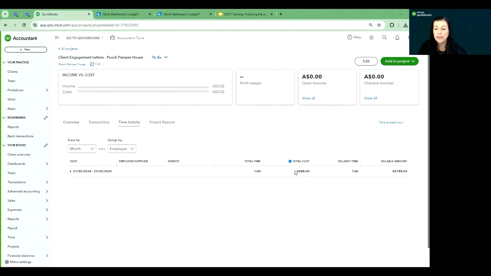So there we go. We've got that cost, that $88, and there's our time entry for the work we've done on that client engagement letter. So the projects tool is very powerful and there's a lot of different ways that you can use it in your firm. So if you're not using a practice management tool or you're not happy with that tool, have a think about using the projects tab within your QBOA platform.